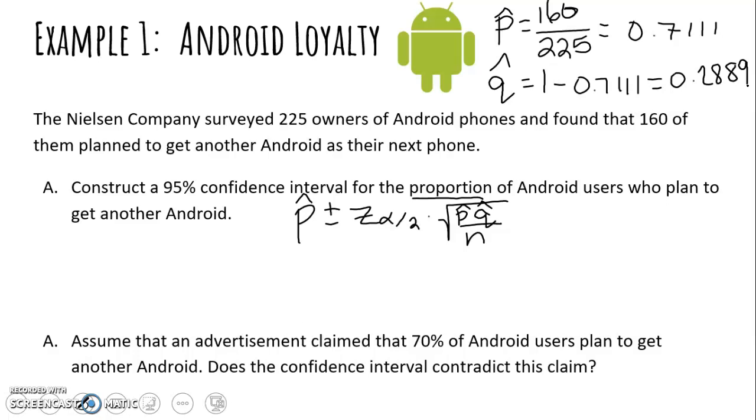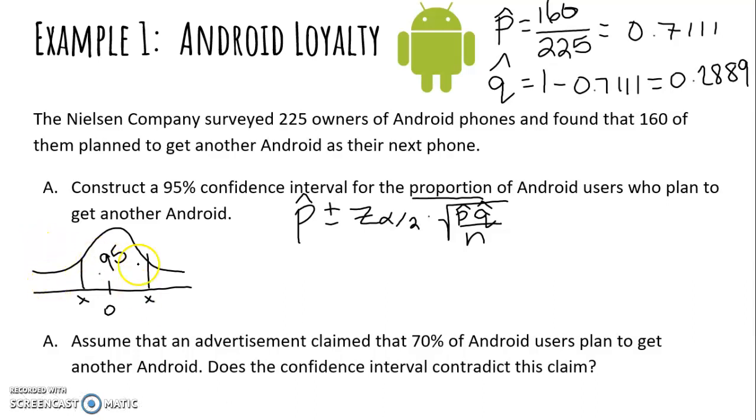Okay, so let me remind you how to find the z. So we draw a normal curve, a standard normal curve. 0 is in the middle. The center is our confidence level, 0.95. We're looking for this number or this number. You pick, it doesn't matter. The answer you get will be the same. It's just one will have a negative and one will have a positive. And we just need the positive version. So either one works. So if 95 is in the middle, that's 5% left over to be divvied up in the two sides. So that'd be 2.5% each, or 0.025.